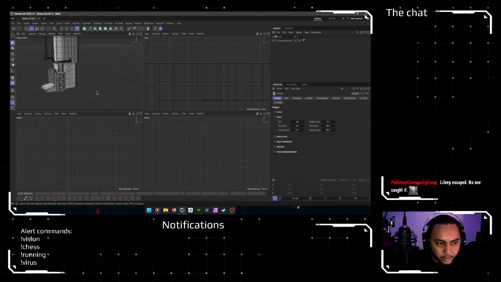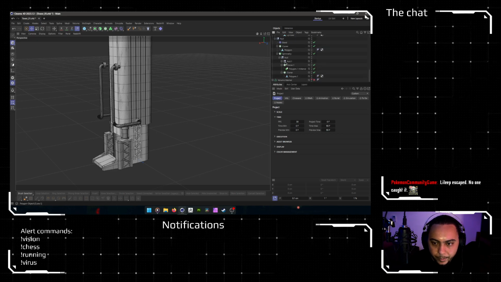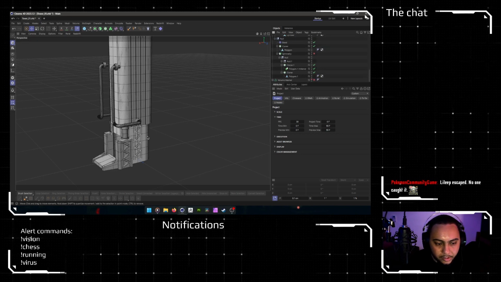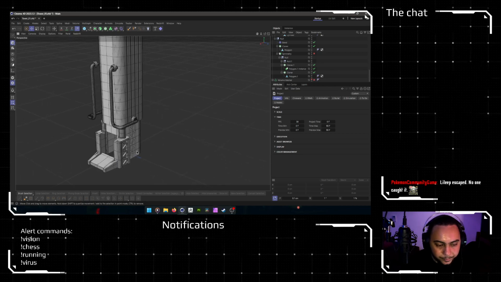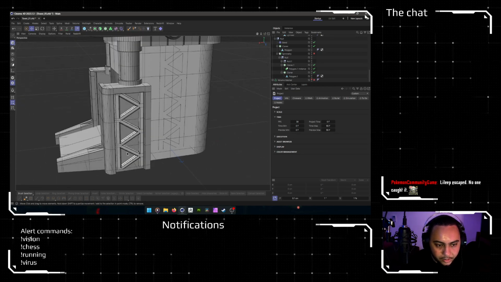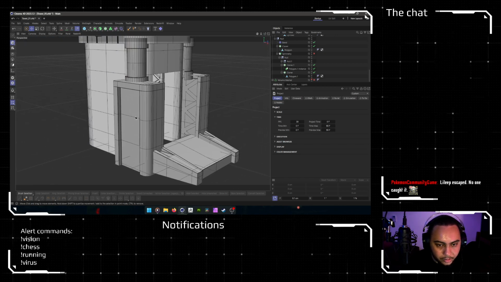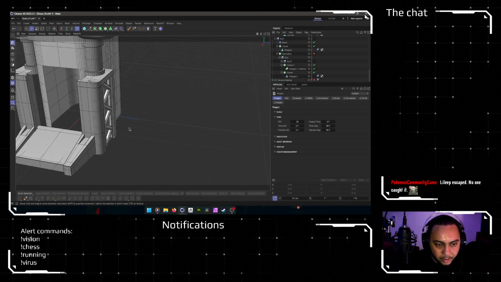And let me just disable a few things so I can show you. If I disable this symmetry, for example, it's this part, and we mirror it to this part, but we made it just once.